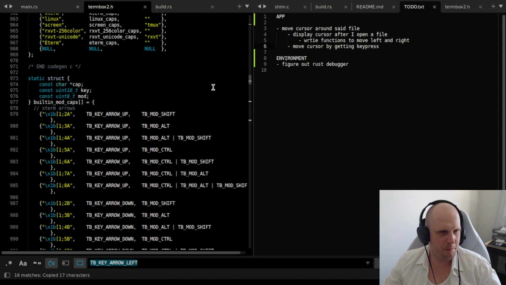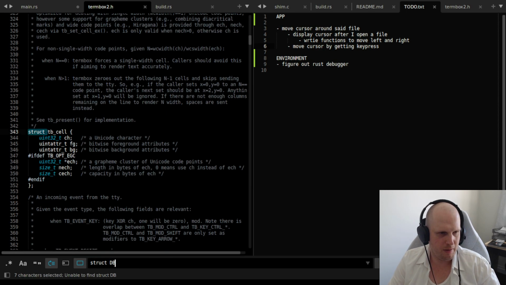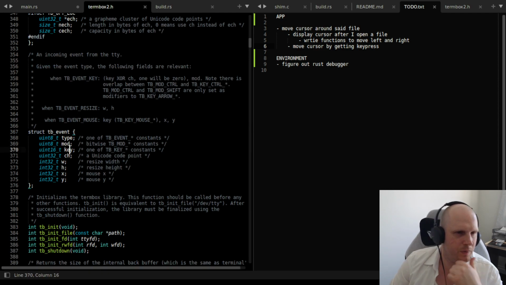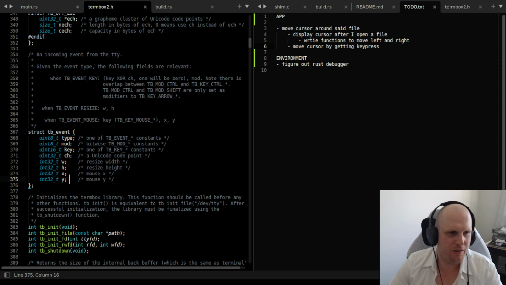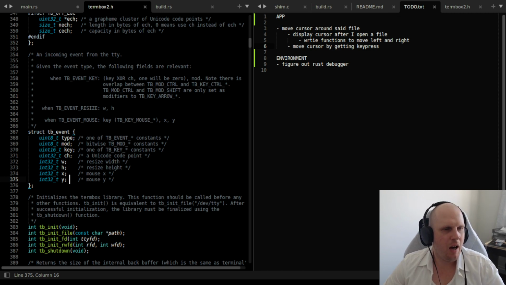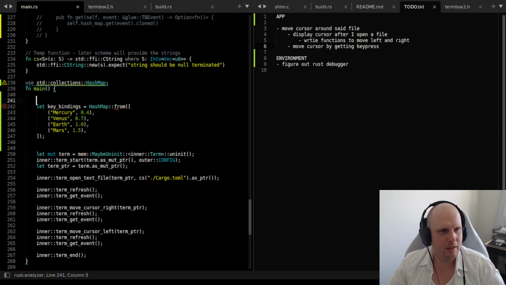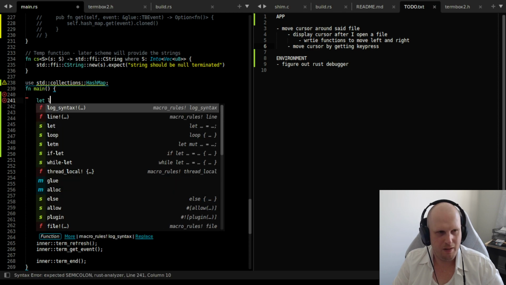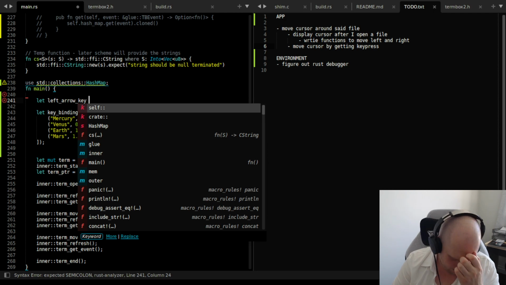So where might this belong? There's a TB event struct, which is like TB... which one of these does, I guess, type? Or that's TB event. Okay, so key will be the... I think I know what I'm doing. So let's go, left arrow key.